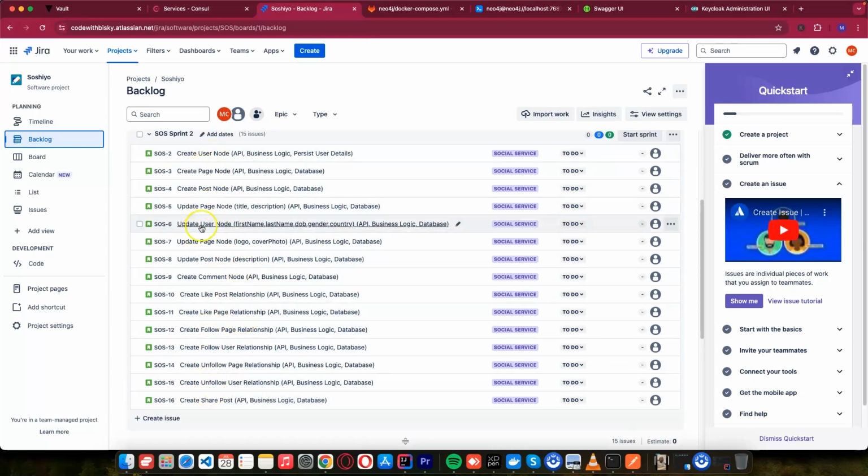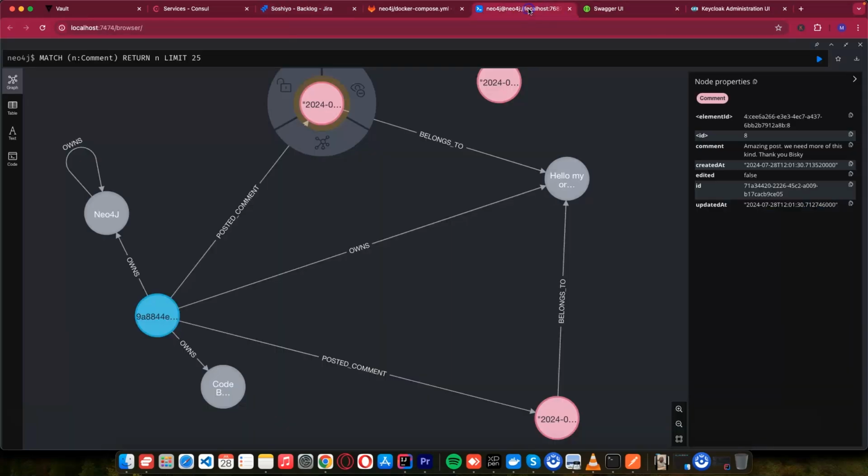I think we are left with updating the node, which is the title and description, updating the first name, and updating the logos, and updating the post description. So let's go into that. And we are also having this Jira to help us where what we are supposed to do in each video tutorial. So we can now go to update the post. So for updating, it's easy. We can come here. Let me close all this.